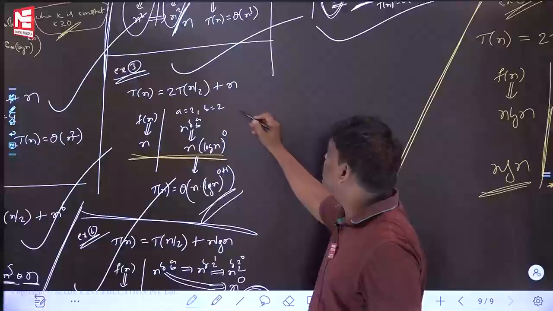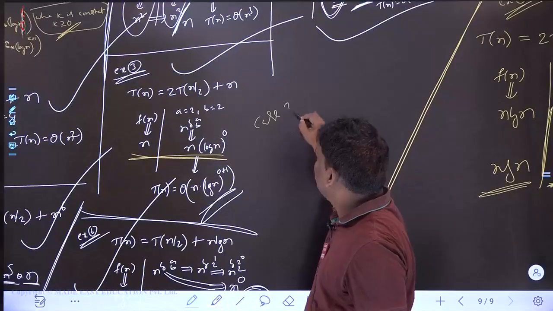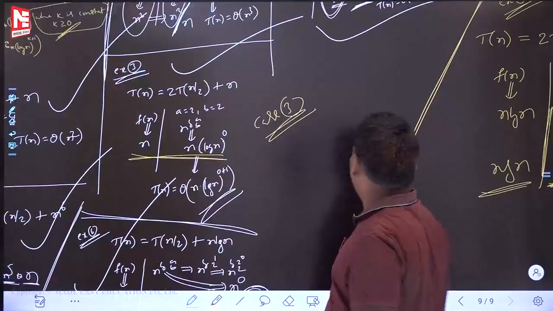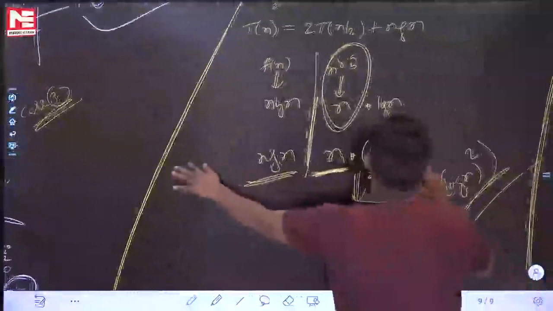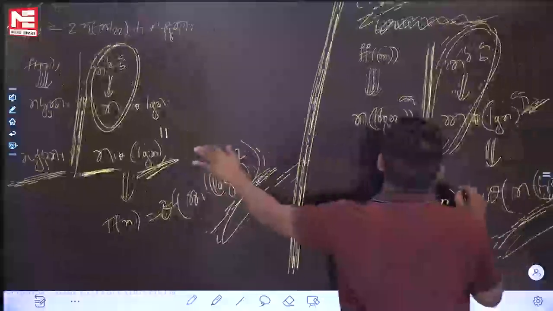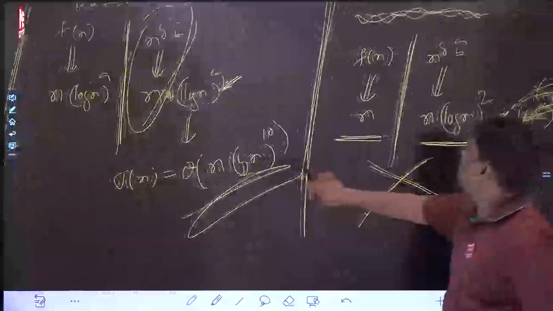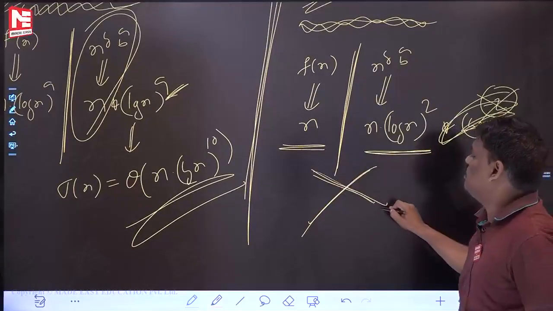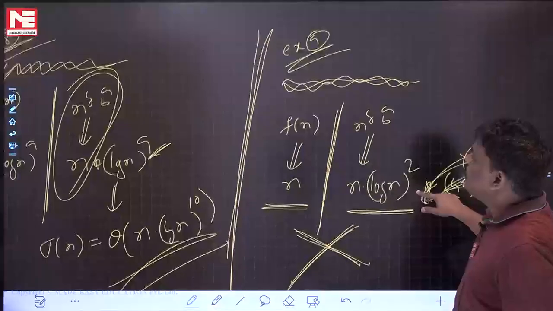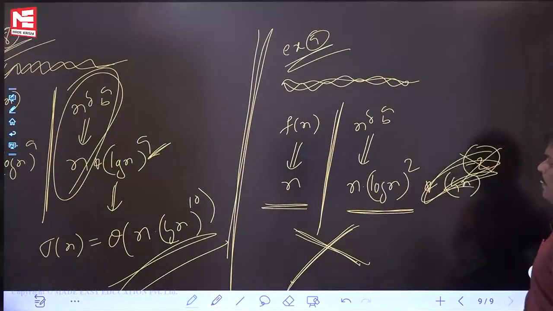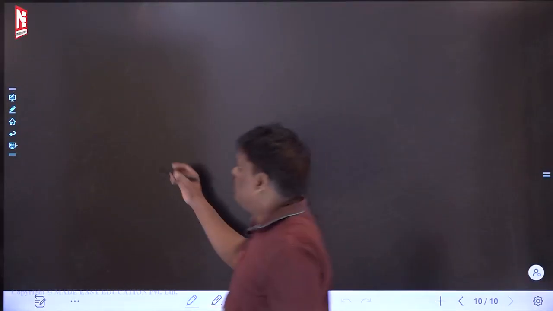Next, third, it is case 3 of the master theorem. Equal is also okay. One more thing: logarithmic times smaller is okay, that is case 3. But with logarithmic times bigger, the master theorem doesn't work. This is example 10. I am thinking that you are almost comfortable. Let's go to example 10.